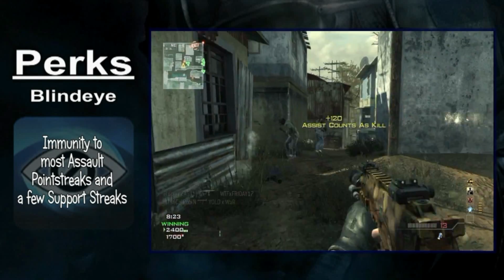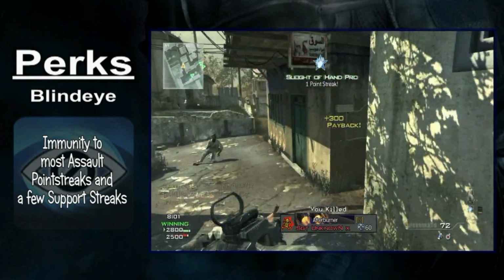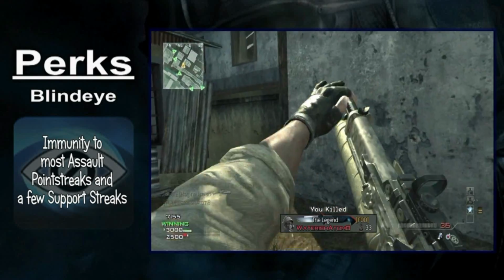Blindeye will also help you against player-controlled streaks. The perk removes your character's red box that would normally help the enemy find you. Obviously, Blindeye is very powerful. By using this perk, your enemy is forced to use bullets to fight you.